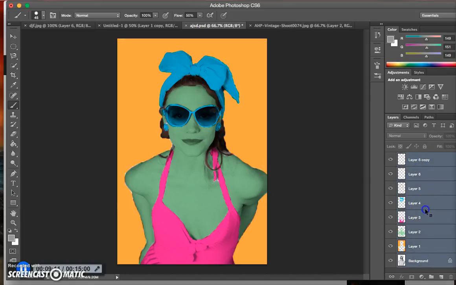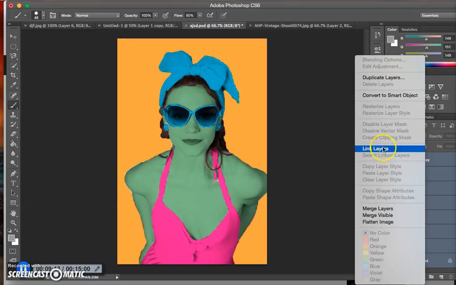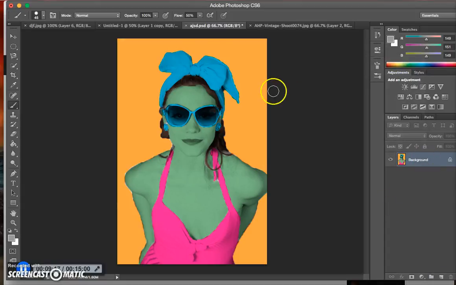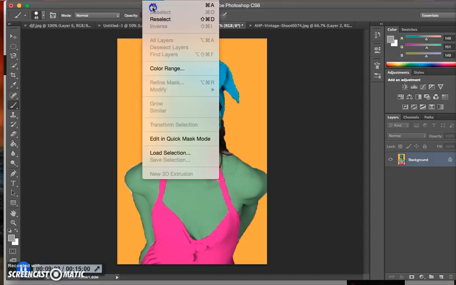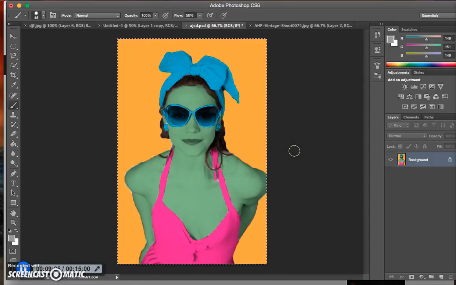So we got that, and now we're going to press Control, click, and merge all the layers so it becomes one layer. This way we can treat it as a whole picture now, and you can go to Select and Select All. From here you want to copy the picture, so just Apple C.